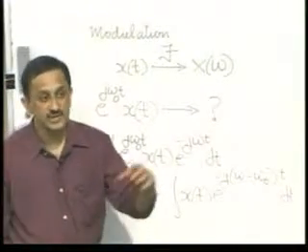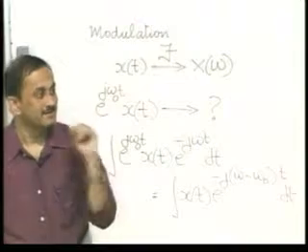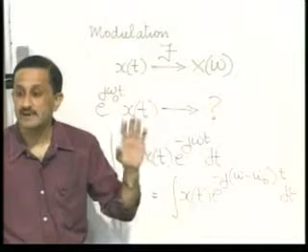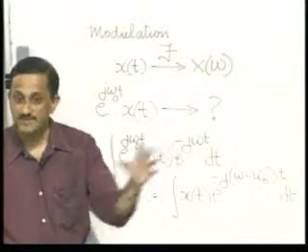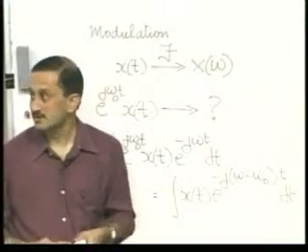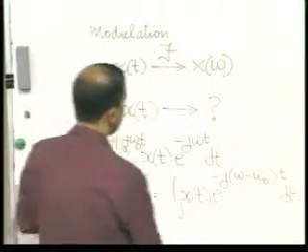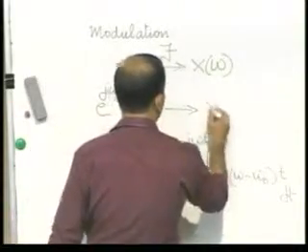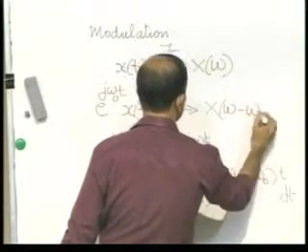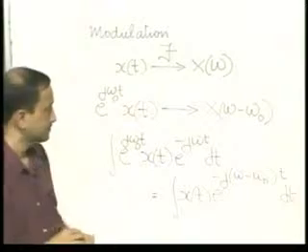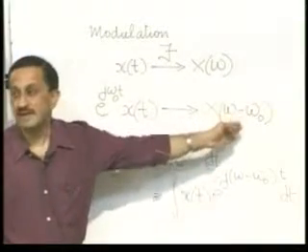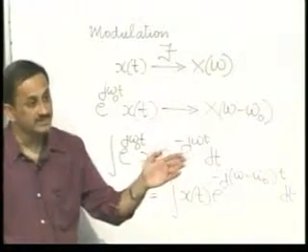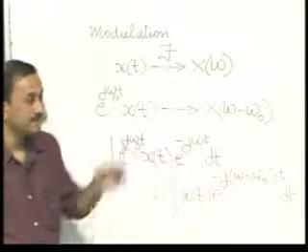So, the effect is to shift the Fourier transform forward by omega naught. The effect of multiplication of the original function by e raised to the power j omega naught t is to shift the transform forward by omega naught. Is that right? So we now fill in the answer here. The answer is X of omega minus omega naught. Needless to say, this can be applied whether omega naught is positive or negative. And therefore, if omega naught is positive, there is a forward shift. If omega naught is negative, it is a reverse shift, a backward shift.